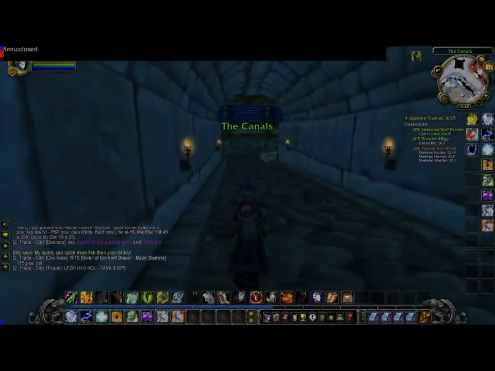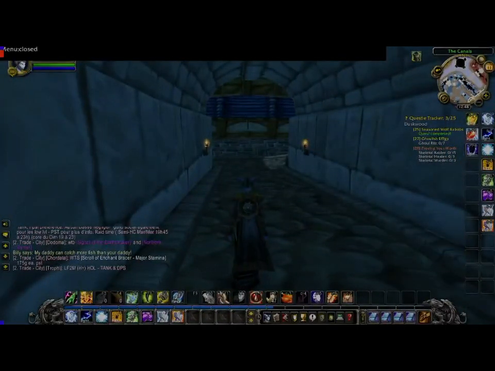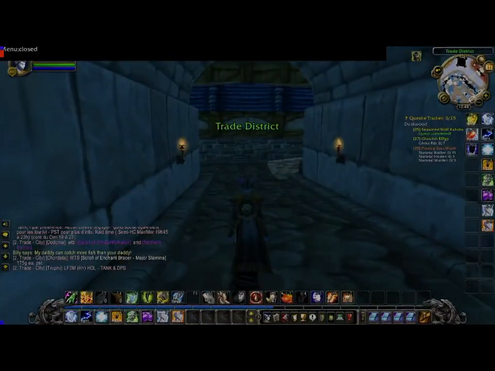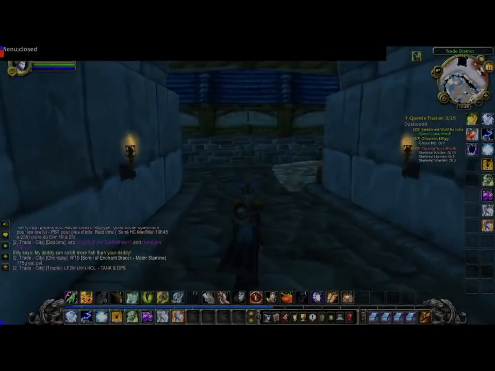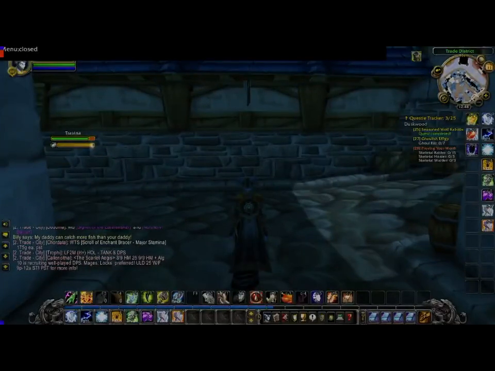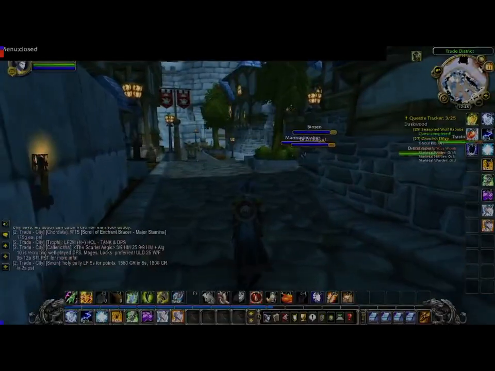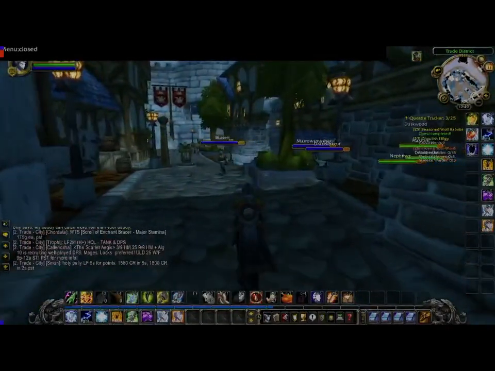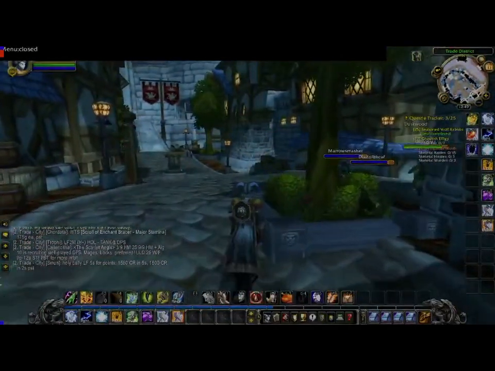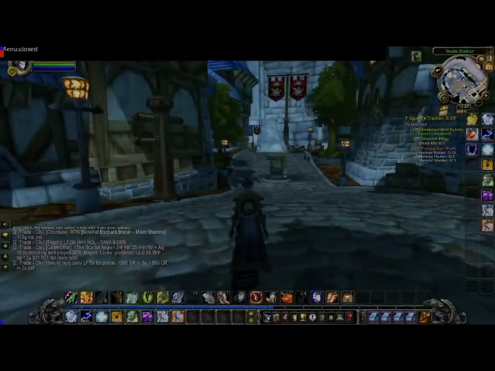The canals. Let's be careful here. There's that fire thingy, whatever that is. Trade District. Sounds like some kind of lamp. Still 7. I also need some better gear. Still 6.